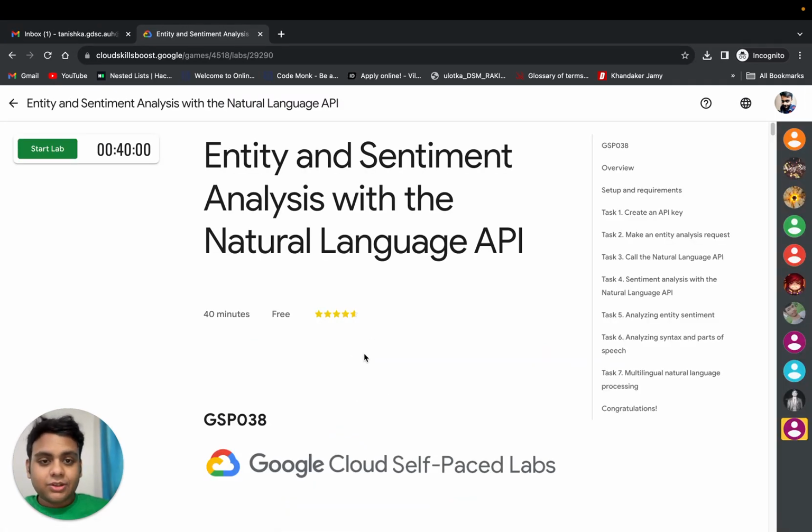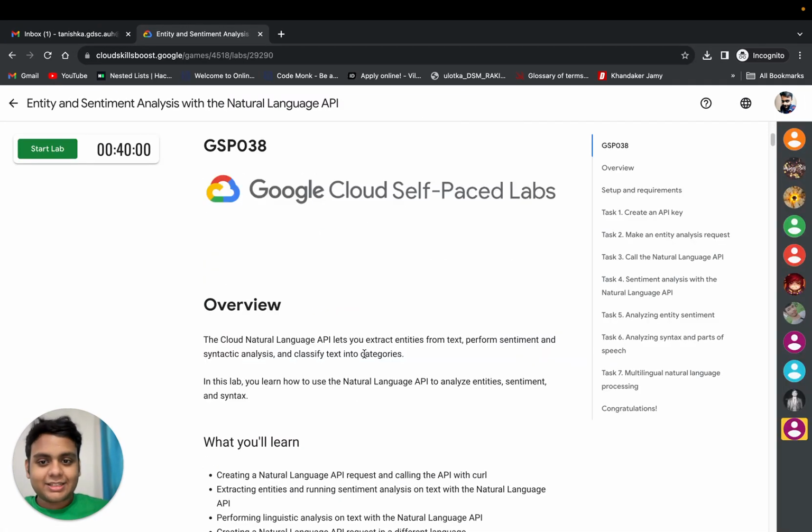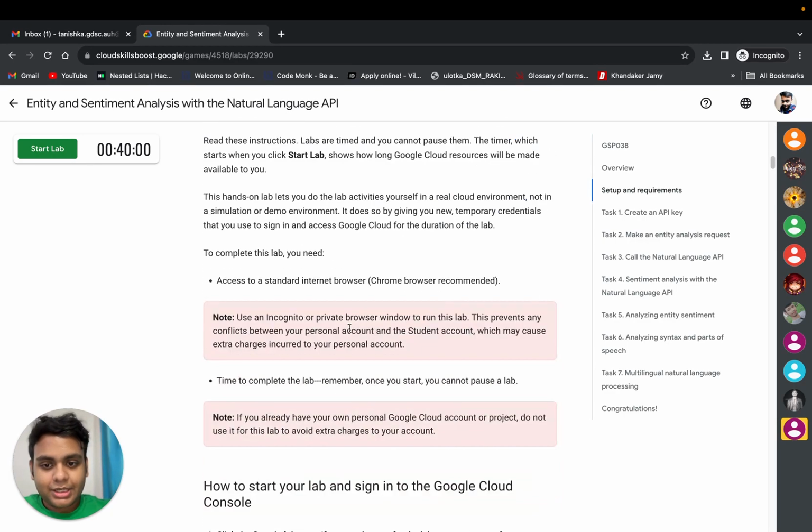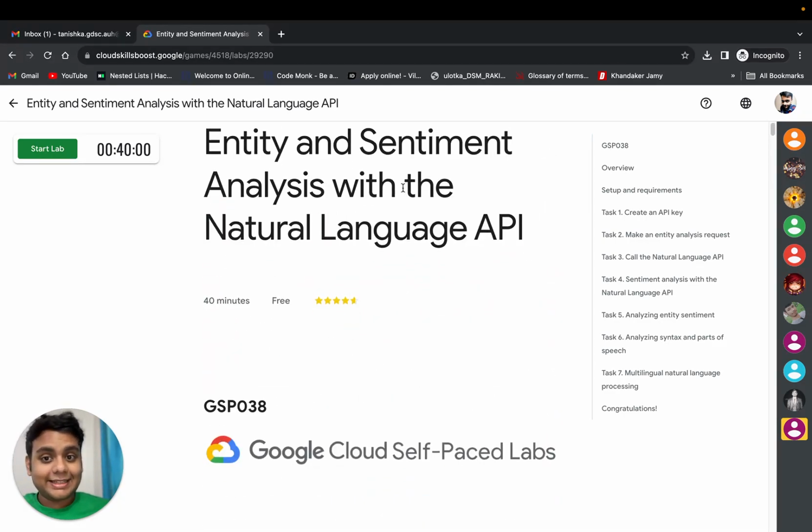API. So, as we talked about in our sessions, what is sentiment analysis? Any text that you send to ChatGPT, it can actually sense what it means, like if the user is angry or happy. Like we did in the video on large language models, we sent a hotel review and asked if it is positive or negative, and it gives us a response. Just like that, this is what we are going to do here. We are talking about entity and sentiment analysis.